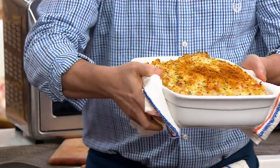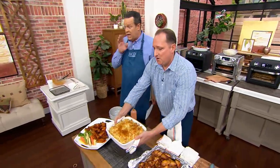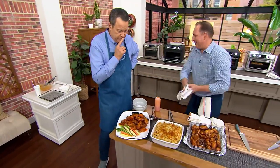Use this for your steak, for your mac and cheese, for your potatoes au gratin. Potatoes au gratin. Yeah, let me keep coming back here.